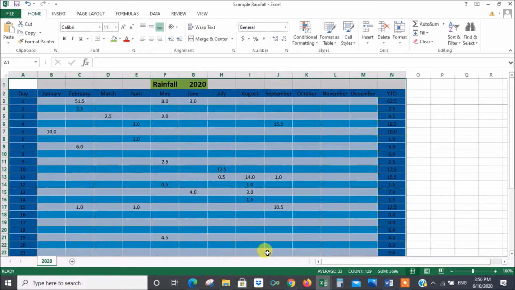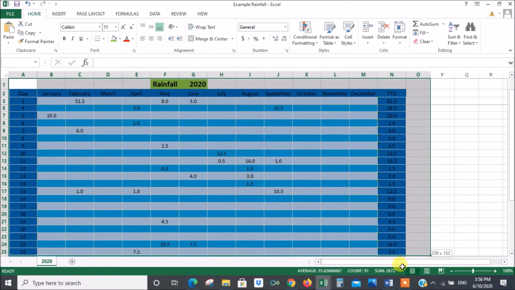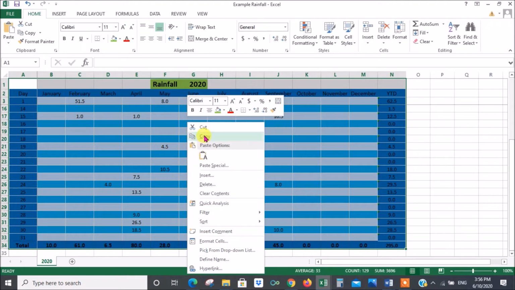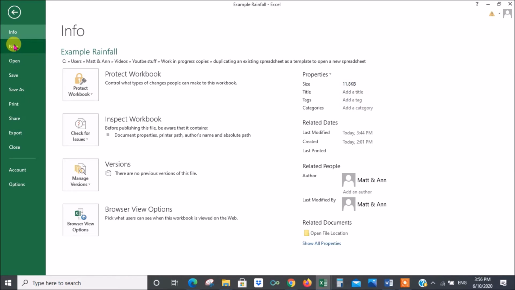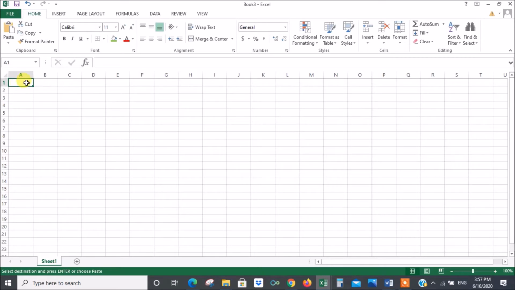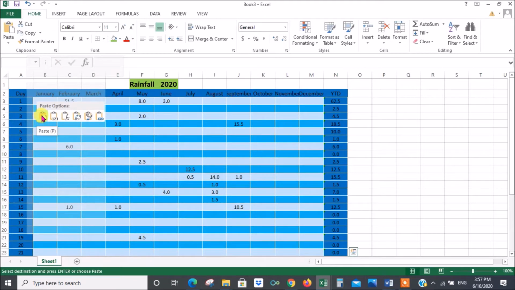Right, this is a spreadsheet that I use to record rainfall in my garden. And so I'll just run through it using this as the example. So first of all, we select the full area of the spreadsheet, including the formula and the headings. Right-click somewhere in there and copy. Then go to File, open a new workbook. On the top left square, right-click again and paste. You've got several paste options, but the first one that gives you exactly what you copied is the one to choose.